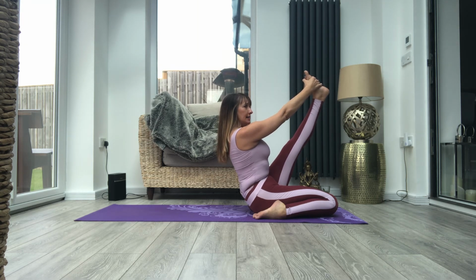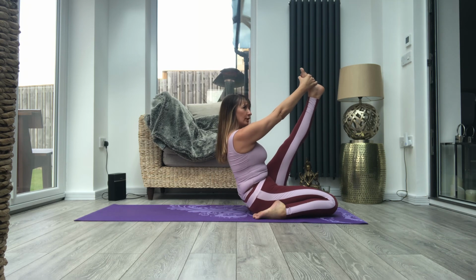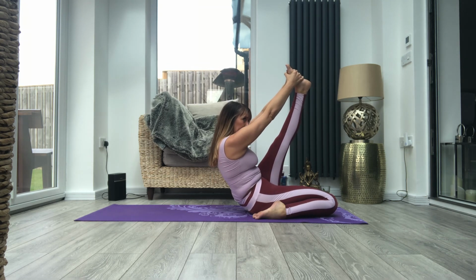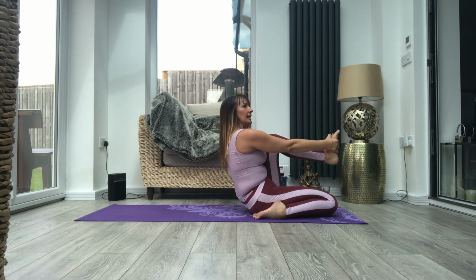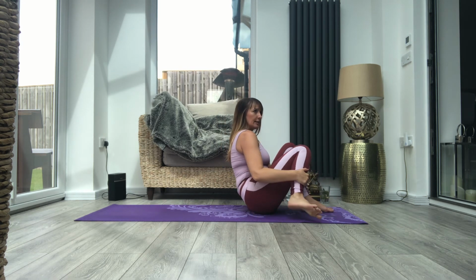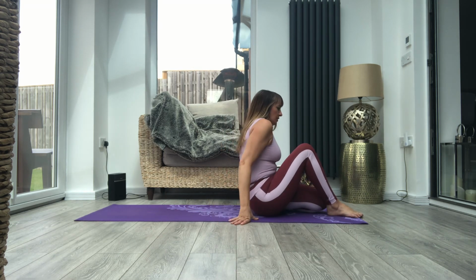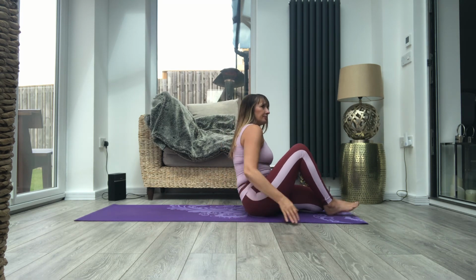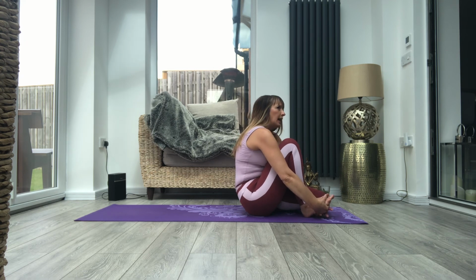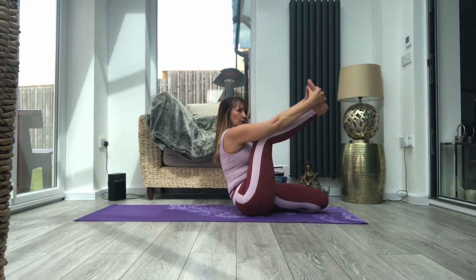If you can, you bend the elbows a little and you can bring that leg a little closer in. Yeah? But not if it results in you leaning back. And then gently release. Changing leg. So bend the knee in, and then hands go behind the sole of the opposite foot.